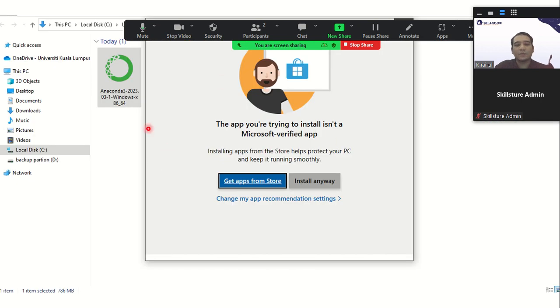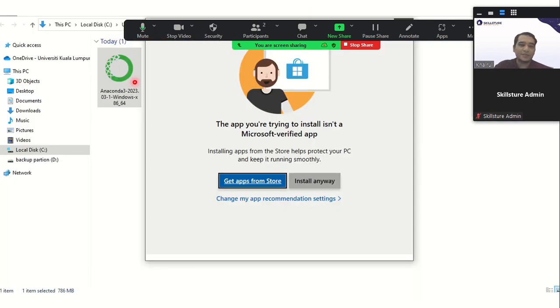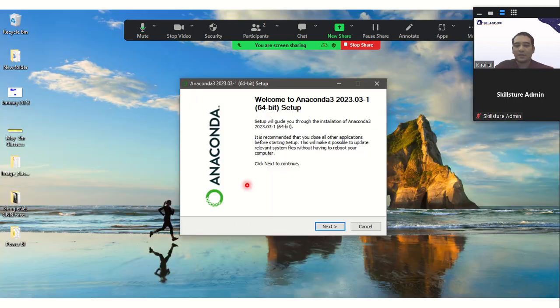Once you download it, for example this one for Windows, you double click the software and start the procedure to install Python by using the standard method. Once I click install, this window will come out, and then you go straight to install anyway. Then this window will come out and you just click next.